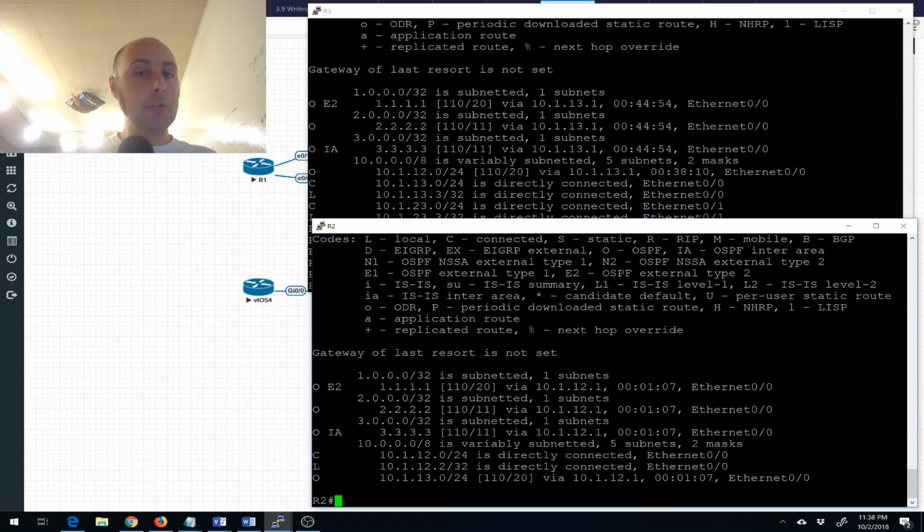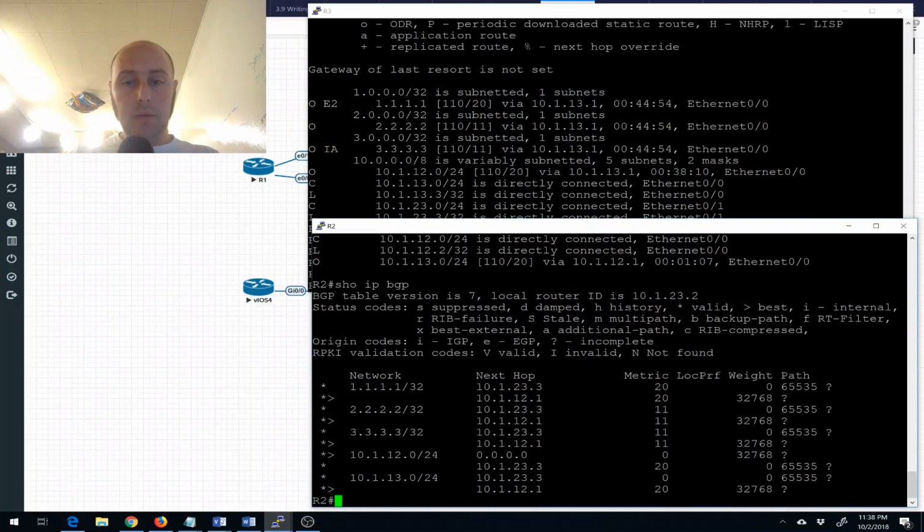okay, so on router 2, we should be learning these prefixes, show ip bgp, from router 3, and we're selecting ourselves as the best path because we're redistributing into BGP, so they're sort of locally originated. I guess the question mark means they've been redistributed in, but they have a higher weight value because we're generating them on our router. So if I shut down my interface facing router 1, I should use the backup routes from router 3. So let's do that.